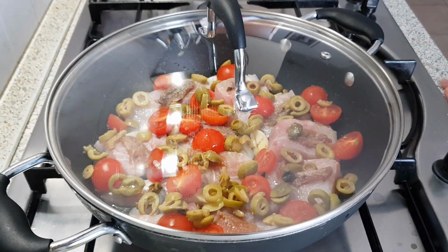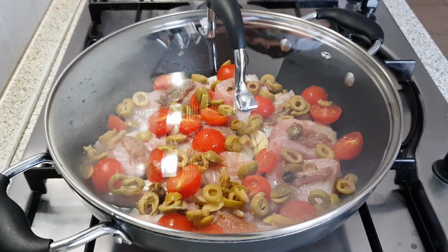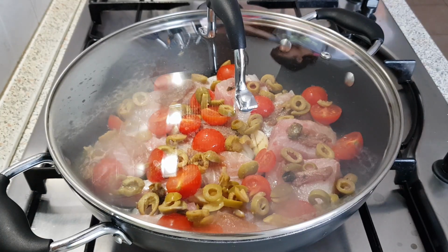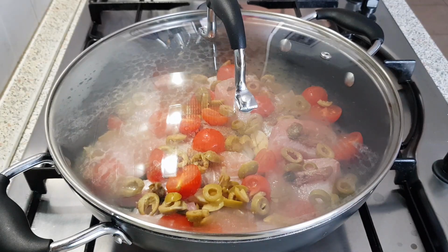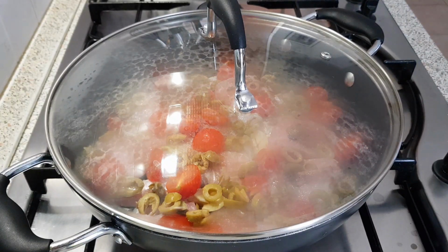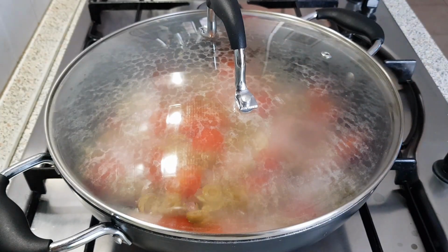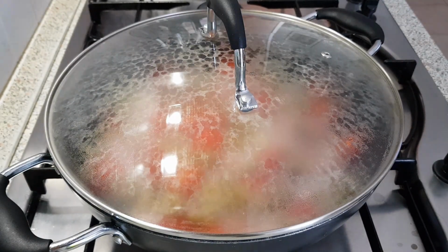And then, guys, you just need to simmer it for 10 to 15 minutes until cooked. You can see it's steaming, so naluluto siya sa steam. And then you can check your emails while waiting or check your comments on YouTube. You don't need to add anything to the pan because all the ingredients are there already.